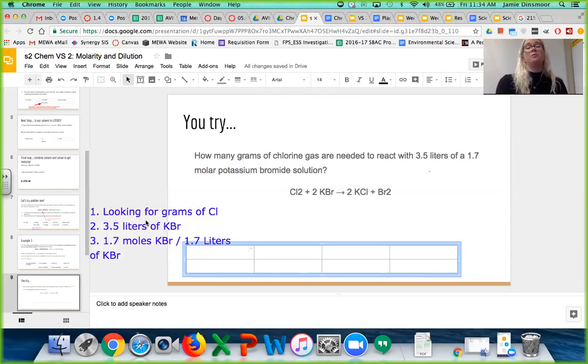Now, you could have tried to start with molarity, you would have got stuck, and then you would have known, okay, go back and try liters. I happen to recognize that because I've done 7 million of these. Once that happens, you'll see the pattern. So we're actually going to start with the 3.5 liters of potassium bromide. Why? Because then we can use this molarity. We can say 1 liter is equal to 1.7 moles.